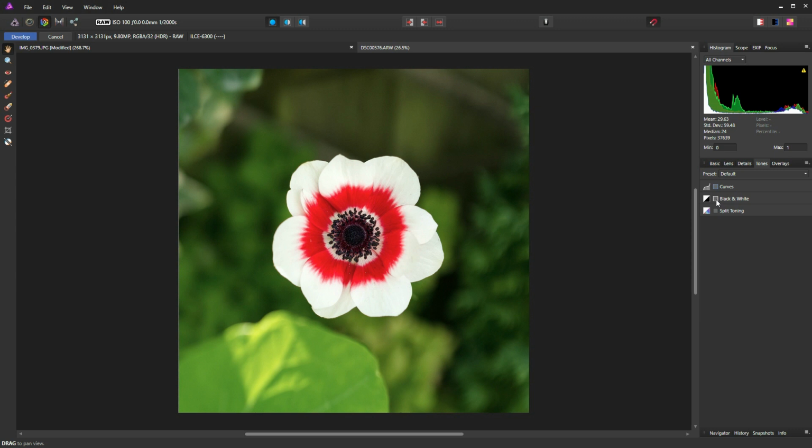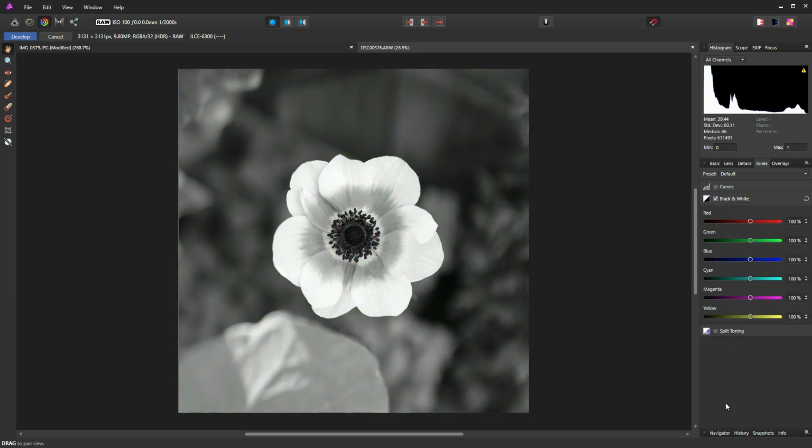Now the black and white palette again is a little self-explanatory, and it presents us with these various color sliders. Now, it might seem a bit odd to have color sliders when you're referring to black and white, but basically black and white images are created from the existing colors in an image within Affinity Photo, and from that regard within cameras.